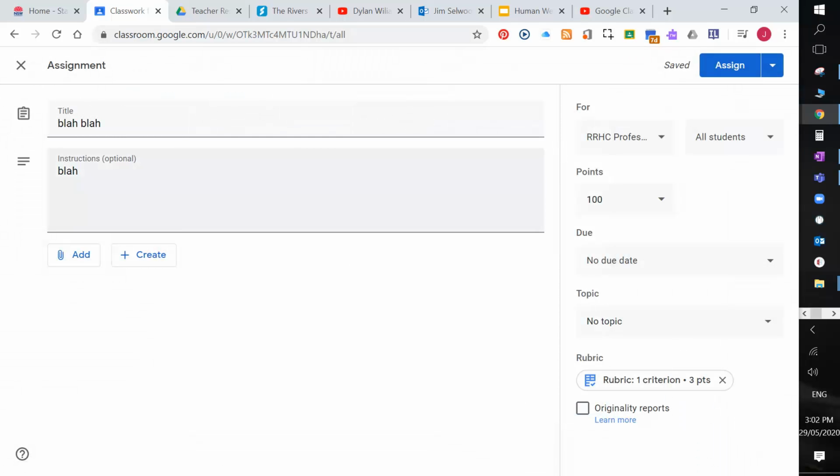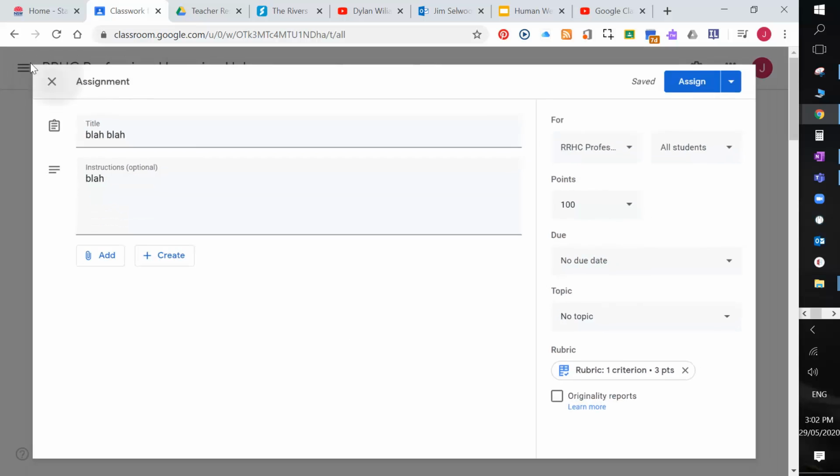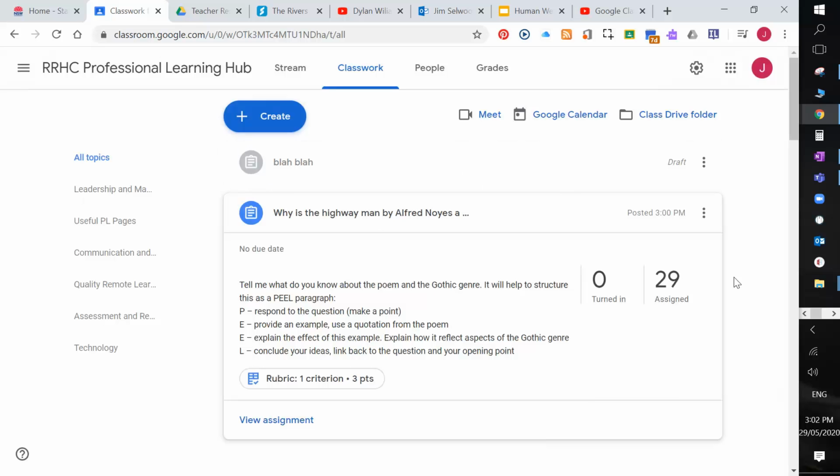Now, with a single point rubric, that's really useful because it's the same kind of model. If you have very generic language in a rubric you can use it for any task if you're using a single point rubric. So you can just copy and paste it, or you copy it this way and use it again. I'm not going to bother putting that on, but that's how you do it. Okay, that's it.